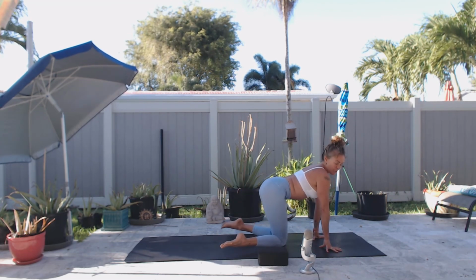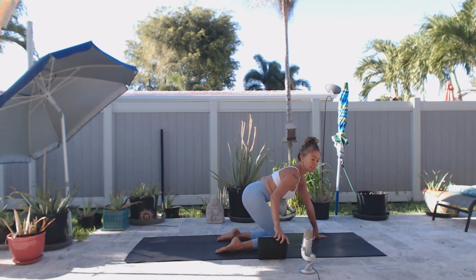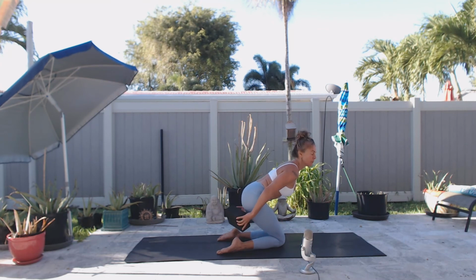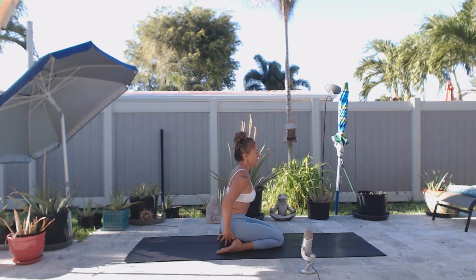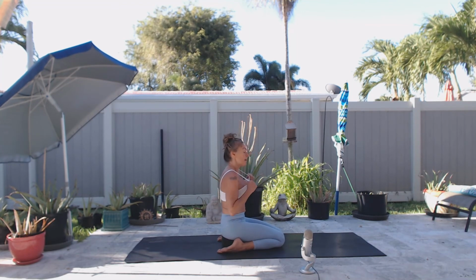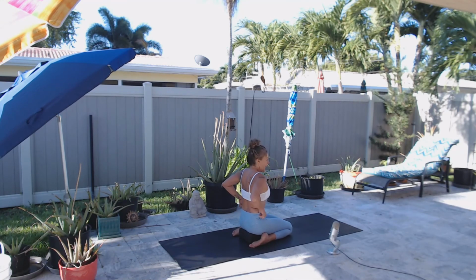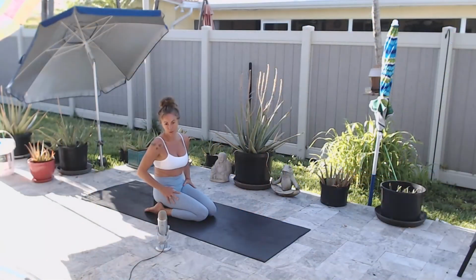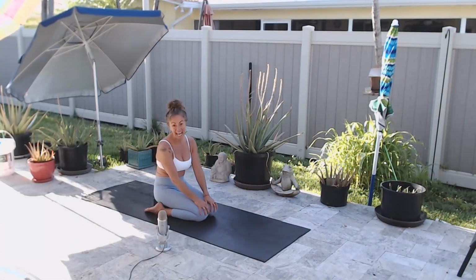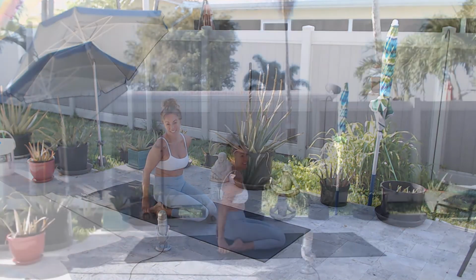We'll do it for just 3 breaths. It can be intense. You do need a block or a strap or some books. So I have it on the low side, but I have people in my class that have 3 blocks underneath them. No matter how many blocks you need, you're still getting the benefits of the stretch in the front of your thighs, your kneecaps, your shins, your ankles, your feet.